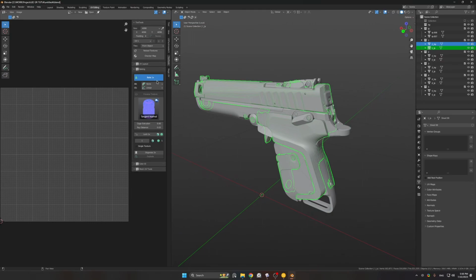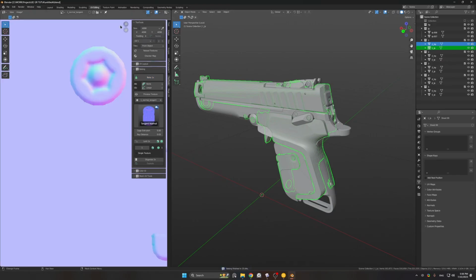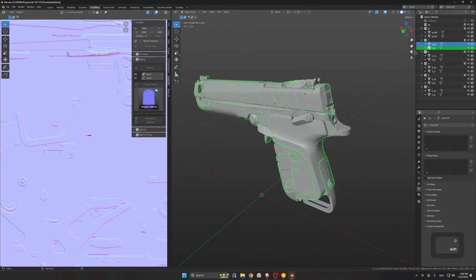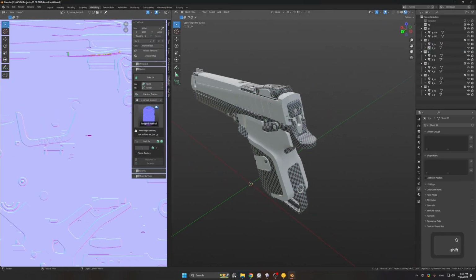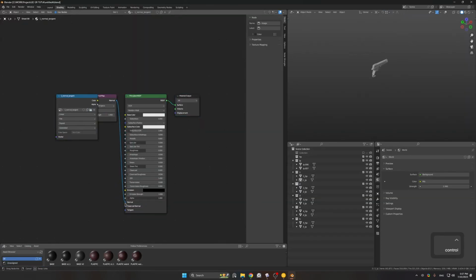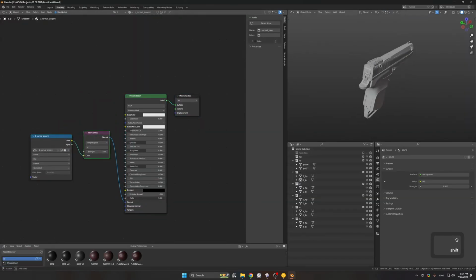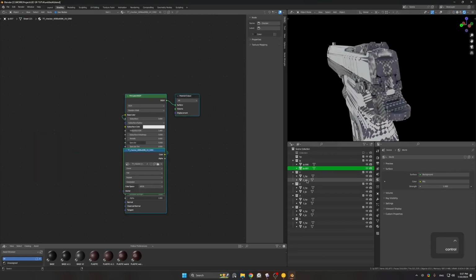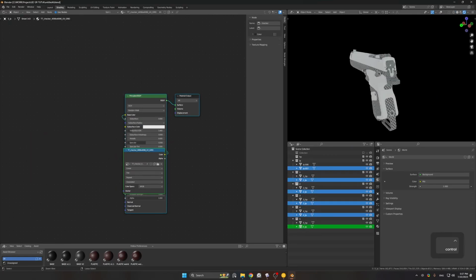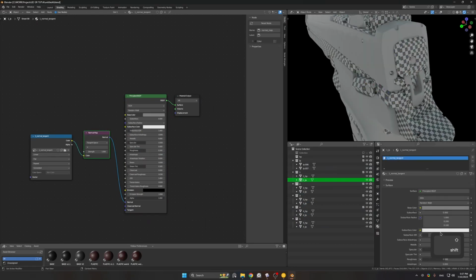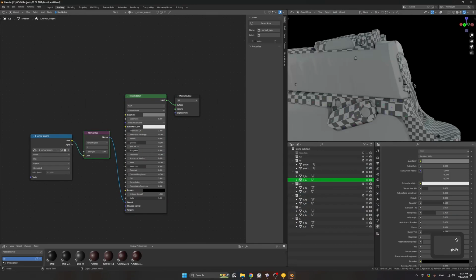Use the Simple Bake add-on to quickly bake our first bake group as a test to see what should be the cage extrusion and the ray distance numbers. For mine, I just know it's 0.003 and 0.03. So after previewing the material, it's probably because it's an old add-on, it usually sets the output into a different field, so we have to manually set it to be normal.